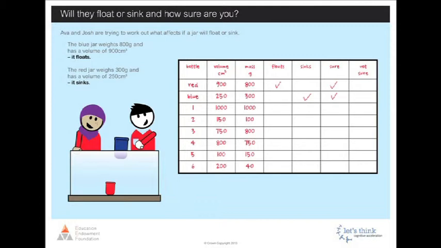And the idea is, by looking at the numbers in the table, they start to get a sense that there's some new variable here where we need to combine the mass and the volume. And if its mass and volume is 1 or less than 1, it will float, but if it's greater than 1, it will sink. So if you look at number 5, it'll sink because the mass is greater than the volume. All we want the students to start to articulate. How they do it will be wonderful to see. And I think it's all up to the last part of the lesson when you generalise and review and reflect upon it, where it's the language and the imagery they use to try and articulate what is going on here.